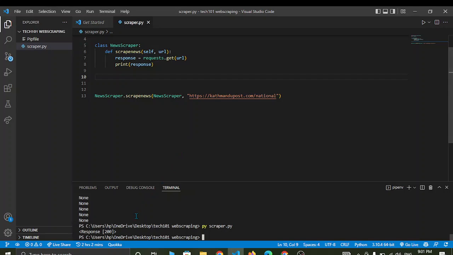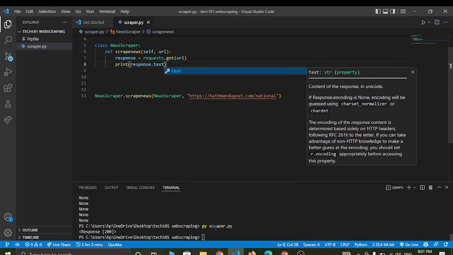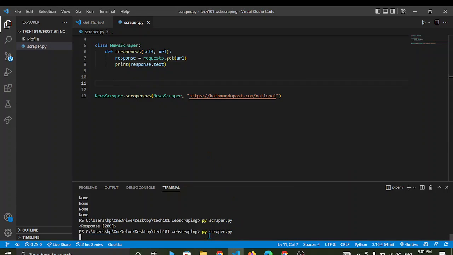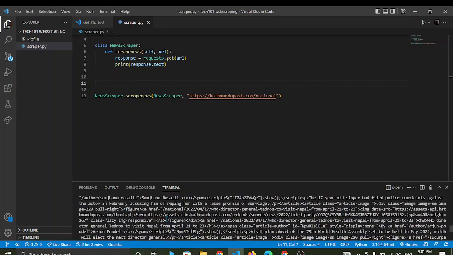As you can see in the console terminal, response 200 is printed. Now we will capture the text of this response. So I have added response.text, and I will run this code again. Okay, we can see the whole HTML here.